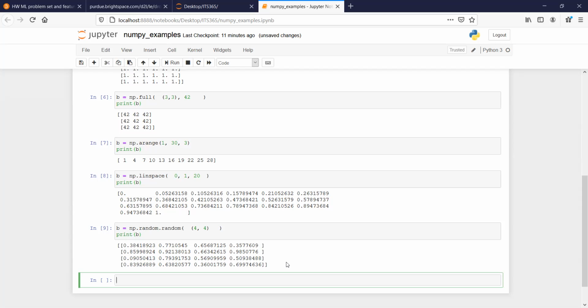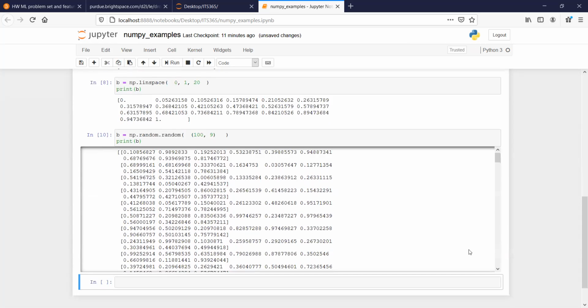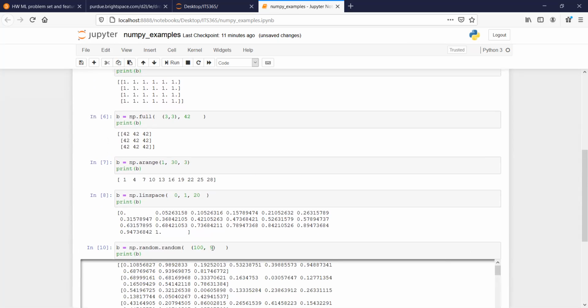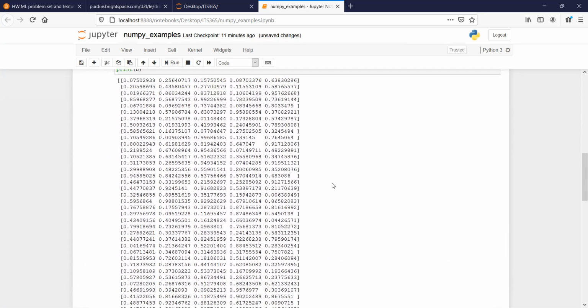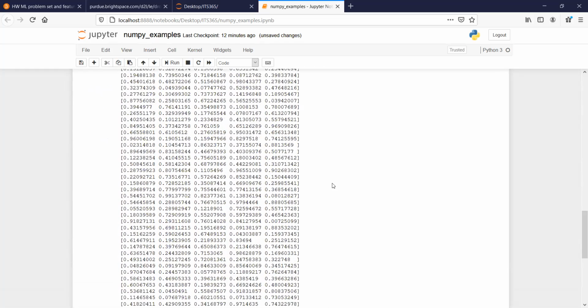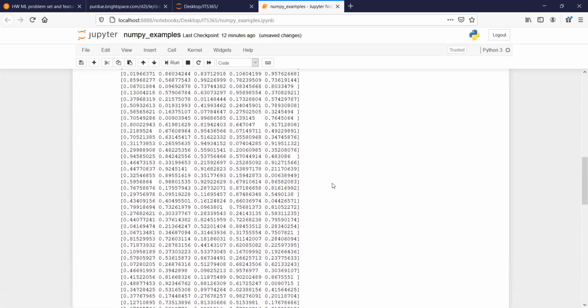Now let's say that for your KNN problem, you're going to start with random numbers, and that would be, let's say, 100 samples, and you would have, for whatever reason, 9 features. Okay, that's your problem. So let's go ahead and run that, and you can see, although it doesn't look that great, let me make it smaller. Yeah, that looks better. So you can see here, I got my X matrix there. It's got 100 samples, and all my data is there.